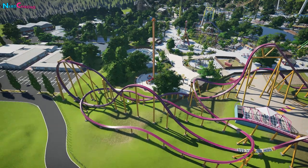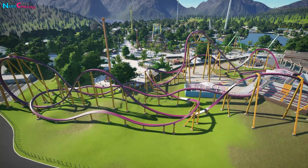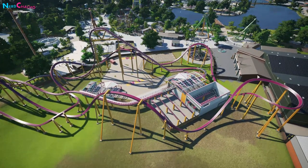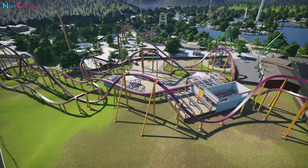Likewise then, I've just tidied up the supports, so because I'd used the 4 meter method, I did have supports every 4 meters. I just need to do this bit in the middle here, but obviously I need to do that when I do the scenery, but the rest is all done. So this is now pretty much how the Jersey Devil in Immerman looks, along with the Camelback Hill, the stall turn, the zero g stall, the turnaround, and everything. So the supports are probably as good as we're going to get. I could custom support the entire thing, but I don't think I'm going to get supports that are going to look as good as the in-game ones. So this is going to be one of those trade-offs that, like we did with the wing coaster. We go, do you know what?